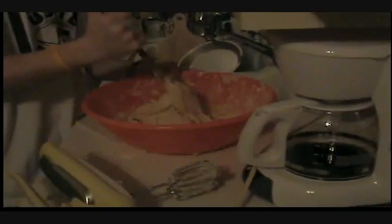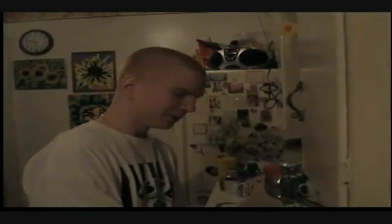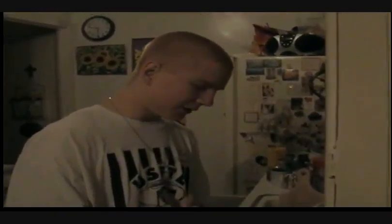There he is with the dough. He takes cooking in school. He's going to be a chef someday, or a baker, maybe. What are the ingredients in your concoction? Well, we got like six eggs, four and a half cups of flour, a lot of sugar, some salt — not too much because then it will be too salty. And what else have we got there? Vanilla extract, and then a little bit of elbow grease.